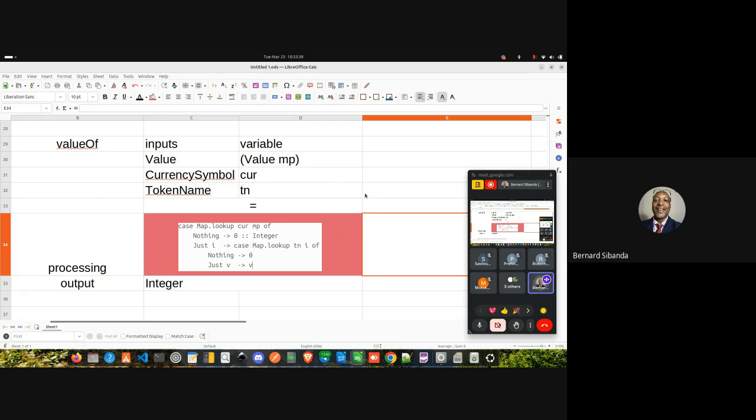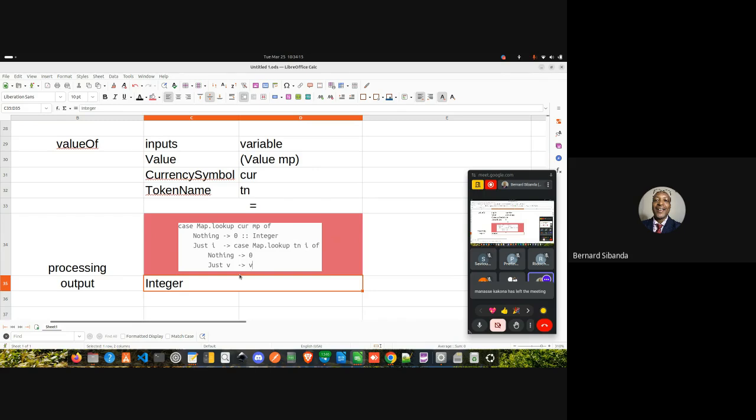Following what we did yesterday, let's break down the processing into those columns that I showed you. You see here, we are making use of case, similar to switch. Case, if it is nothing, forward arrow, return 0. So our return type is integer, it's going to be 0. But if, what is m.lookup? It is a query. You are searching.